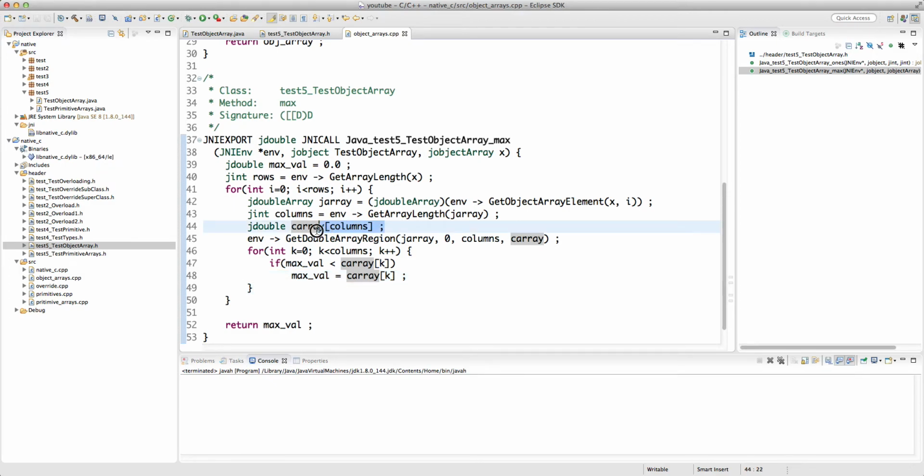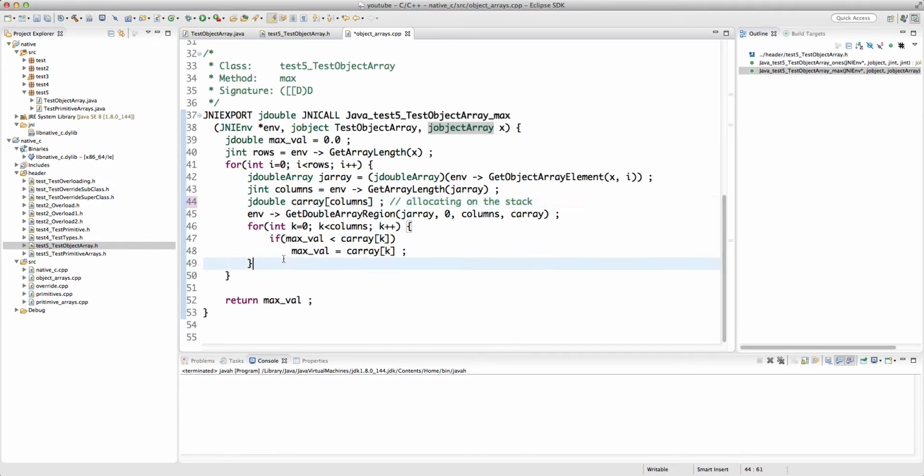Again, I'm assigning this C array on the stack, just something to keep in mind, which means that I'm assuming each row of this two-dimensional array doesn't have many items. So this code should work, I believe.